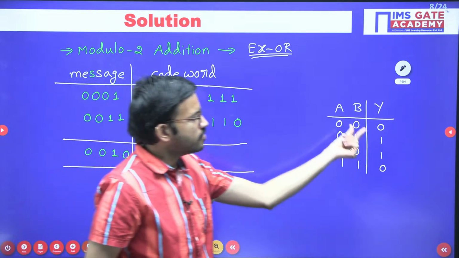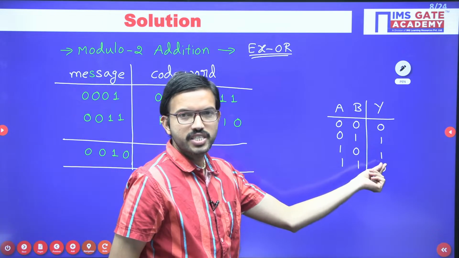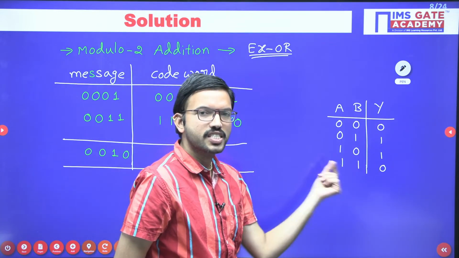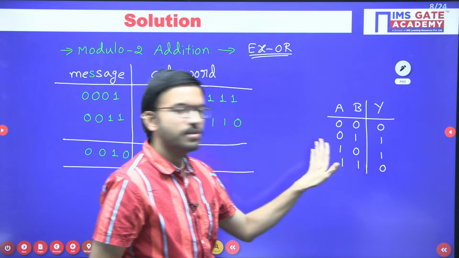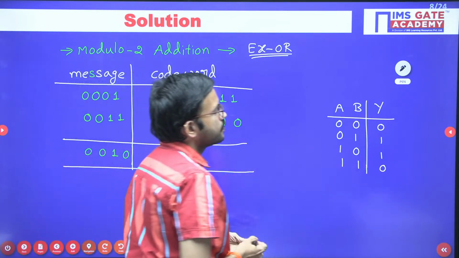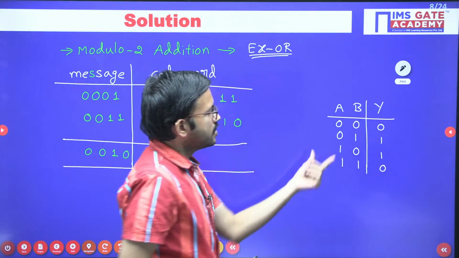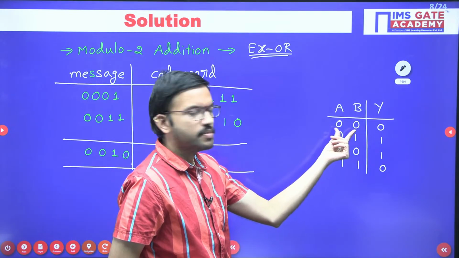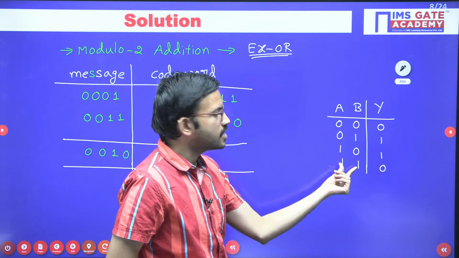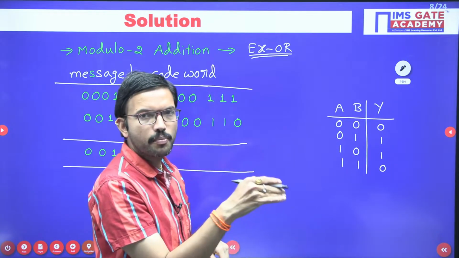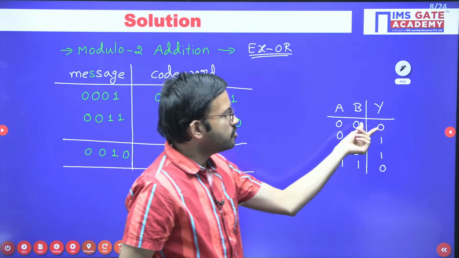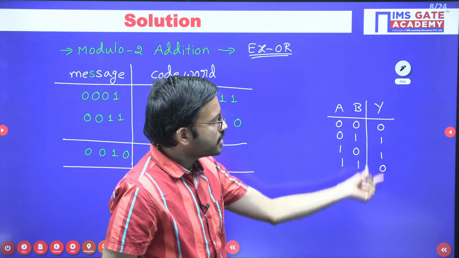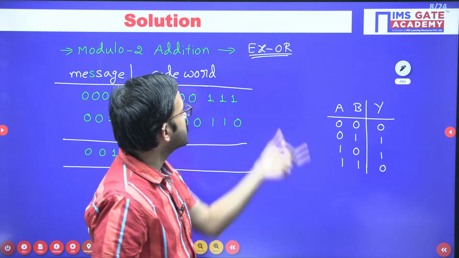So 0, 1, 1, up to here it is the same because we can represent it with a single digit. After performing addition of these two bits, whatever sum bit you are getting, that we have considered, and the carry bit we have ignored. Or otherwise, here you can observe this number is 0, this number is 1, this number is 1, this number is 2. When you perform the modulo division operation, you will get the remainders as 0 or 1, right? So this particular truth table belongs to which logic gate? Obviously XOR gate.